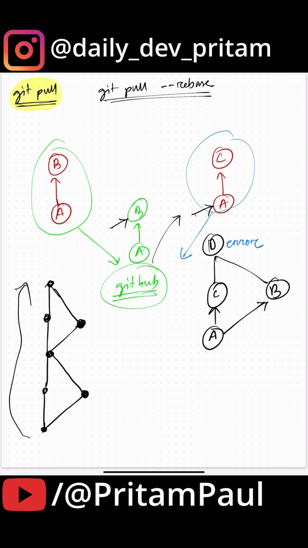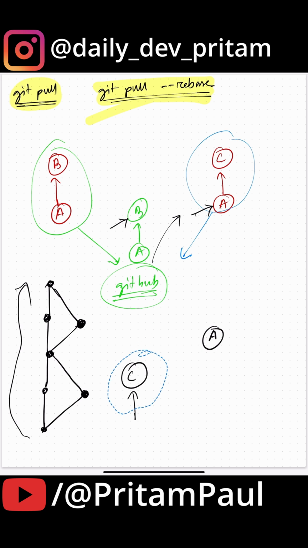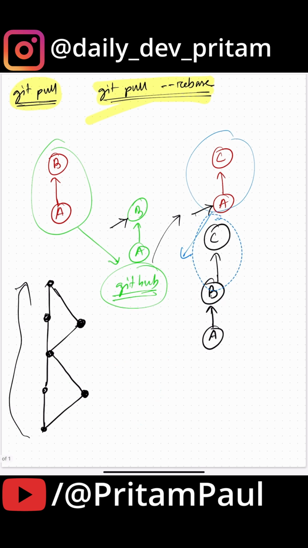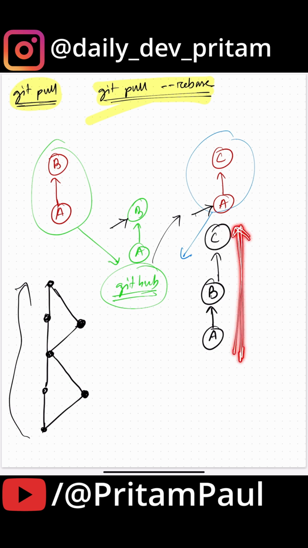To avoid this kind of diagram in your commit history, I will suggest you go for git pull rebase. What is this? In case of git pull rebase, for example, I have developed up to C and now I have to do the git pull rebase. What will happen is that this part will be taken away and it will pull the entire remote history. The previous commits will be entered and this one will be added on top like this. So it is a streamlined motion, a normal linear line, not this kind of complex one.